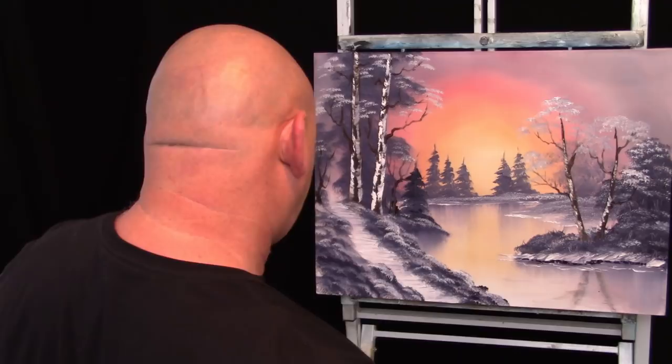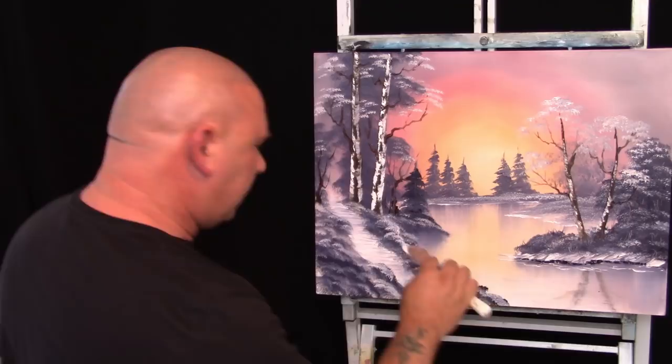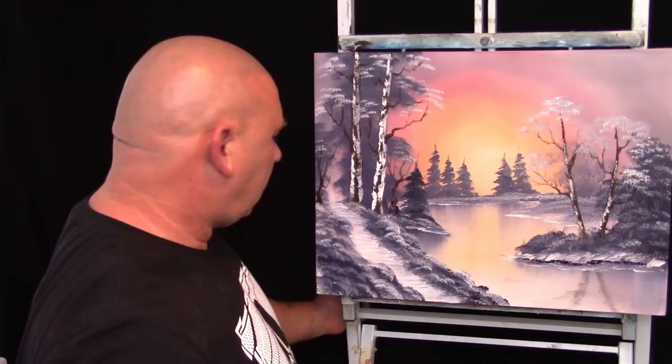I'm going to put a little tiny bit of a waterline just here, just along there, that bank there. And with that said, I think we've got a finished picture.